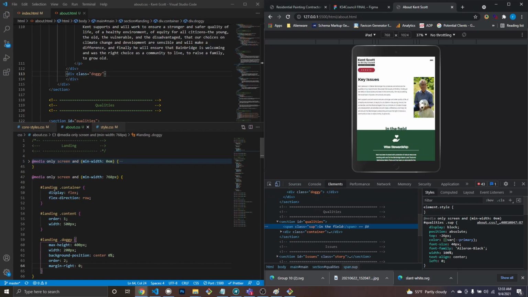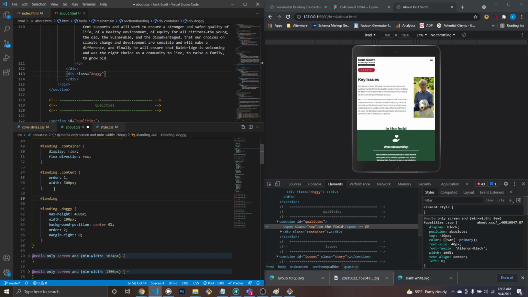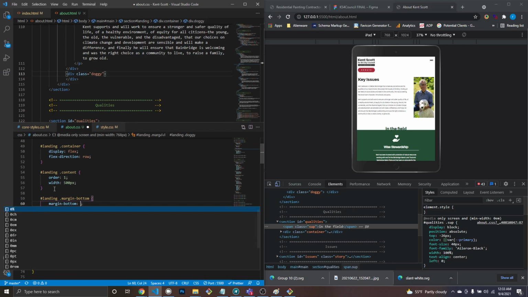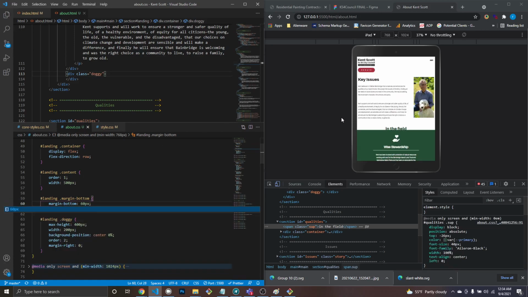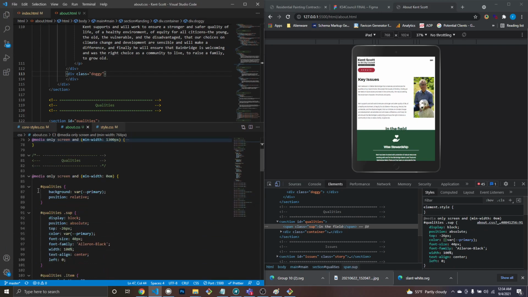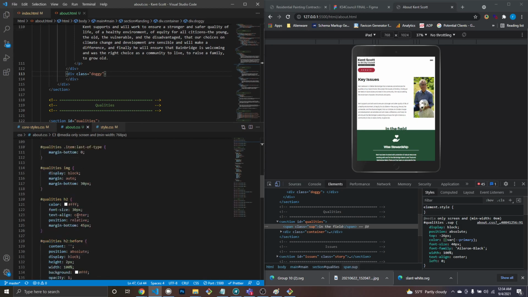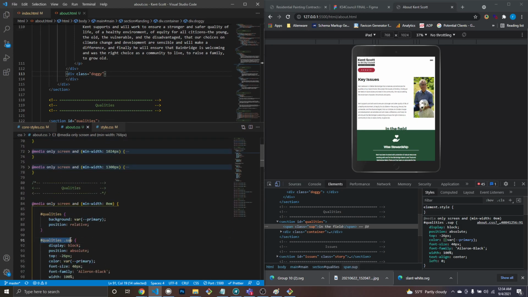So this isn't cool. Margin bottom. Let's do 60. Get that space that they wanted so badly. And I'm gonna go into the sub. That's right, it's at the top. Get this up.